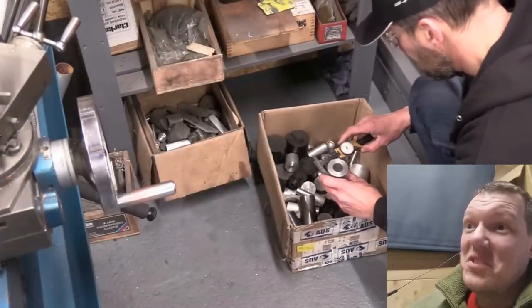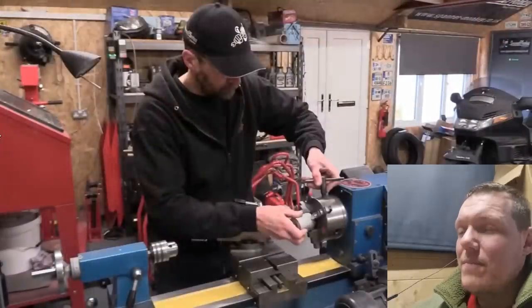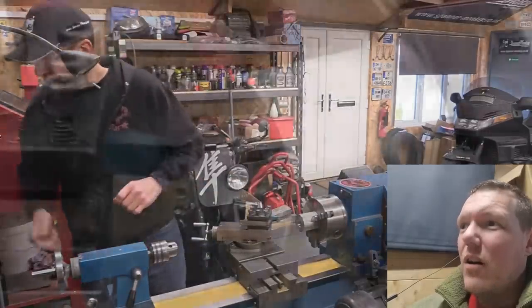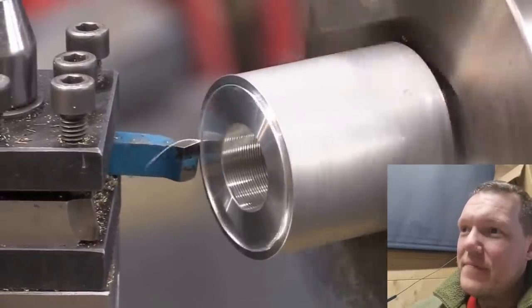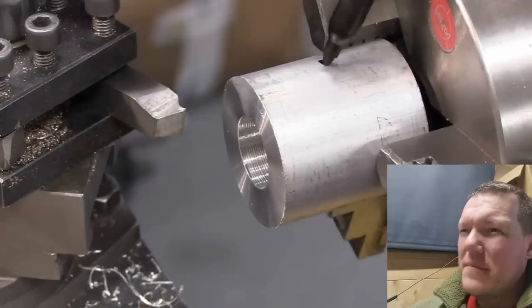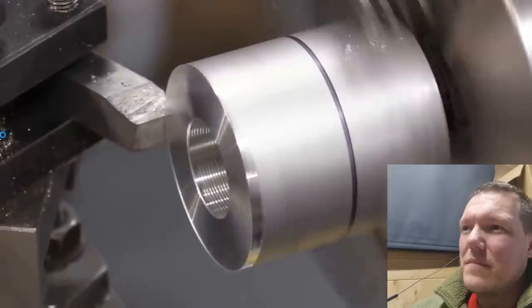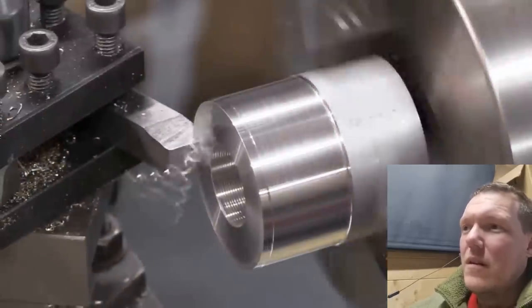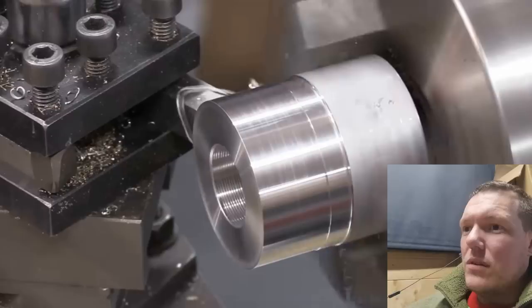We've gone from metal to plastic. For some reason, we're going to waste a hell of a lot of material on a baffle that he probably won't put in. Bit of tubing. Nope, no tubing. Oh, he didn't show me throw it in the hole. That's a lot bigger than that baffle ring. He's boring it out, and then he's going to cut it. He's going to check the depth.